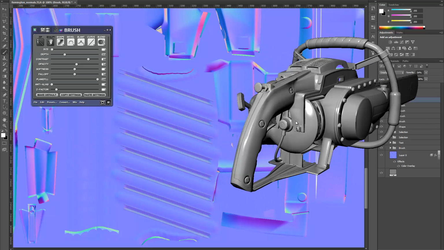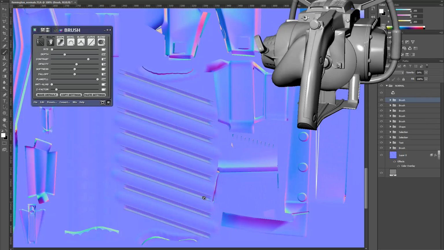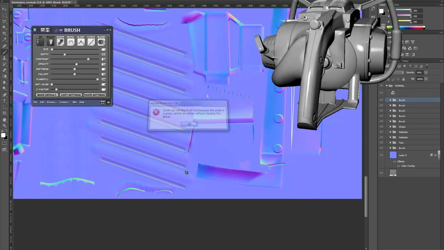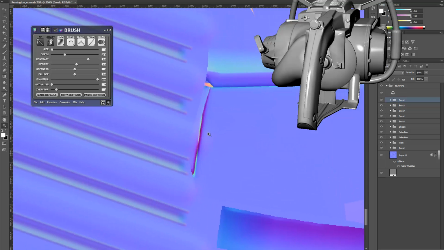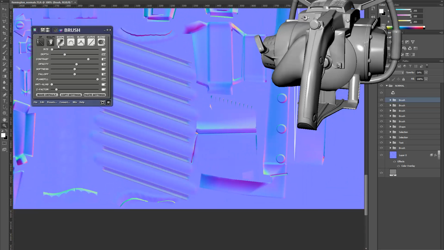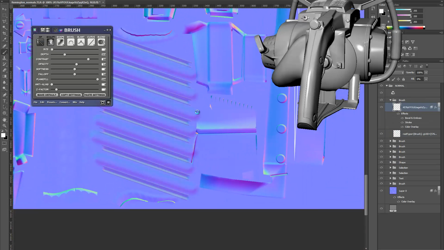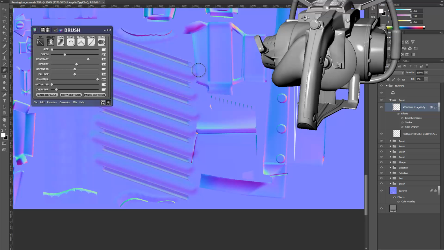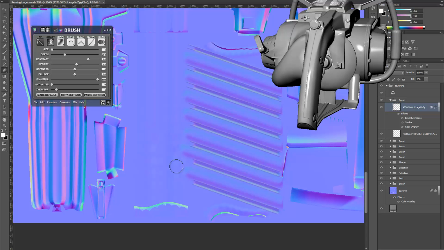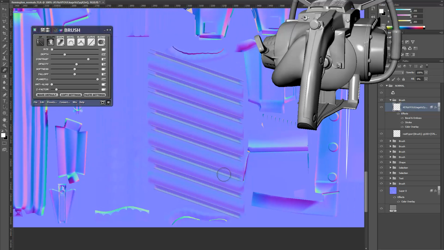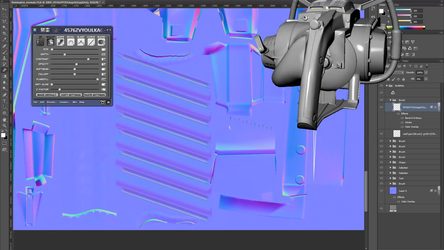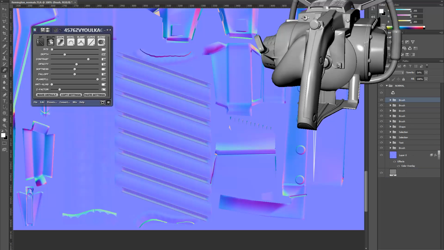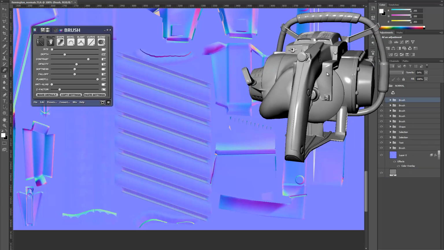Looks really cool. So I'm gonna go now, as you can see, I'm moving slightly inside this UV island over here. So I'm gonna go into sculpt mode and use the eraser tool. Use a hard brush and just delete. Like so. And once I go out of sculpt mode, it's gonna convert to a normal map. There we go.